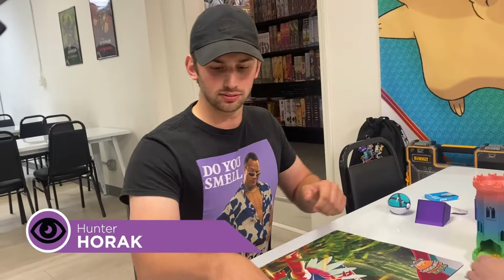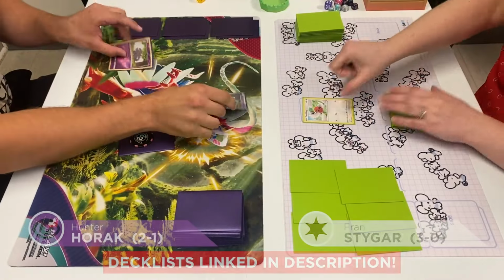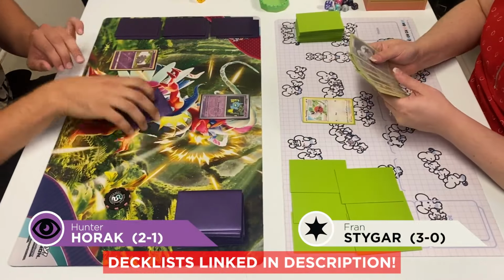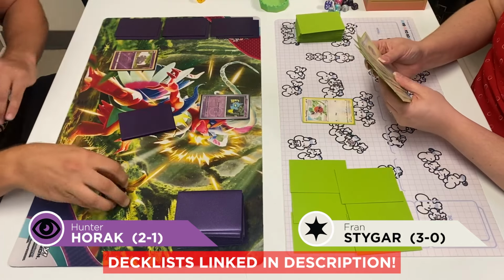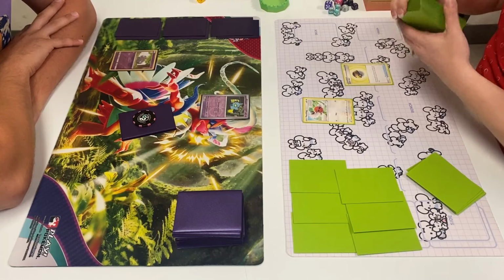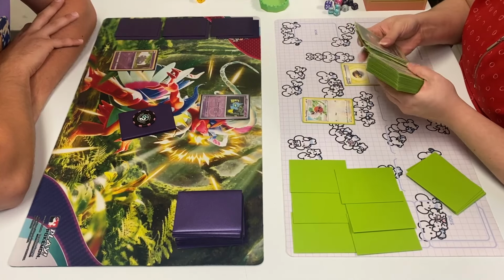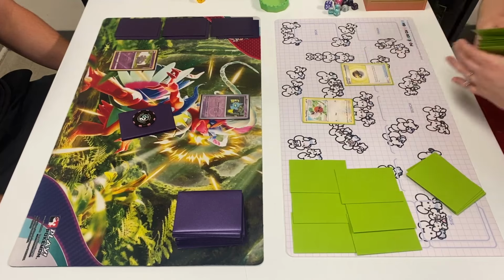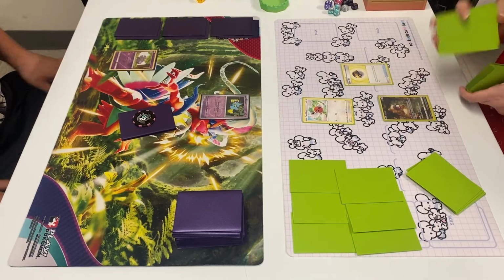Check it out. Now, getting into this finals match, we have Hunter Horak versus Fran, playing Colorless, with Hunter playing Lost Zone Psychic. Hunter is on the left, Fran on the right. This is round 4, and going into round 4, Fran was the only player at 3-0. Hunter was at 2-1. So if Hunter wins this, then the badge is decided based on resistance, and if Fran wins, she'll get the badge outright. So we'll see how this match plays out.